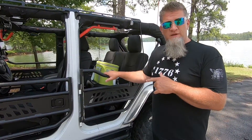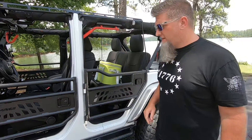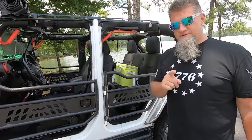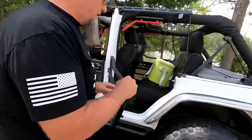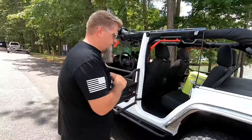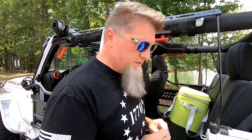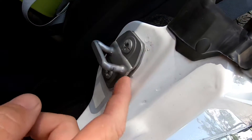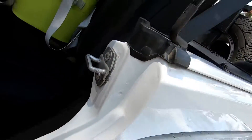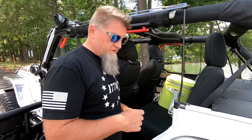I did watch their video — I'll put that link down below. Aries has a great video on how to install them. Once you watch that, get all the materials laid out and all your hardware. Tip number one: before you even get the door on the Jeep, get a fine tip Sharpie and before you loosen the bolts on the door strike, trace it out right there. That's going to put it back in its original location, because you are going to have to loosen it to adjust the doors.